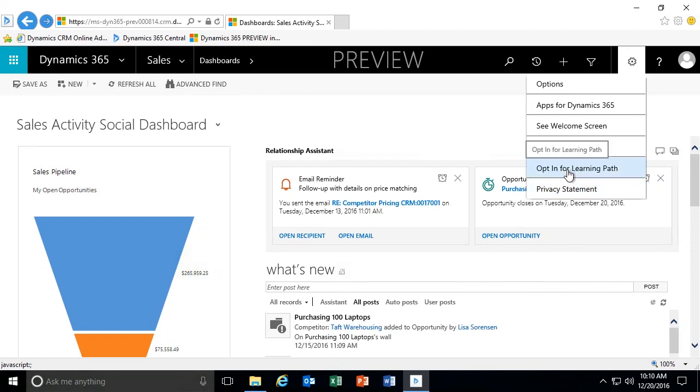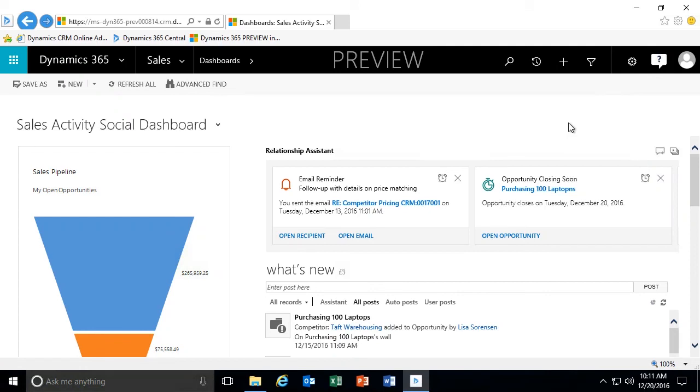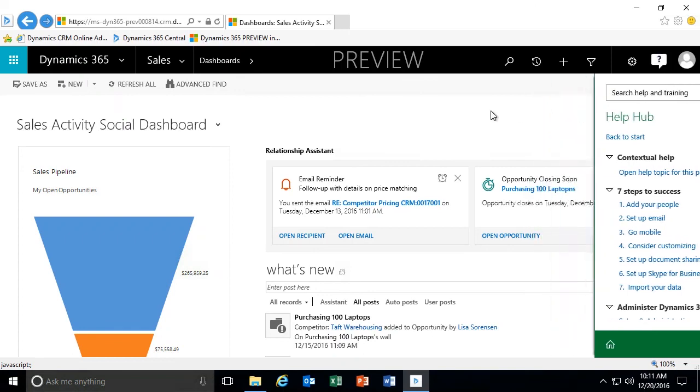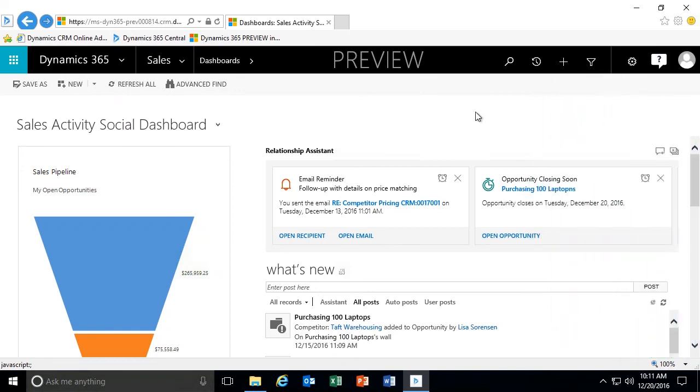in, again, you'll now see once I opt in, that it changes back to that call out with the question mark inside the call out. And when I click on it, I now have the Help Hub pull up once more. So using the learning path, it is an option that you can configure both at a system level, but then also be able to go through and decide whether or not you want to have the learning path be enabled or disabled on a user by user basis.